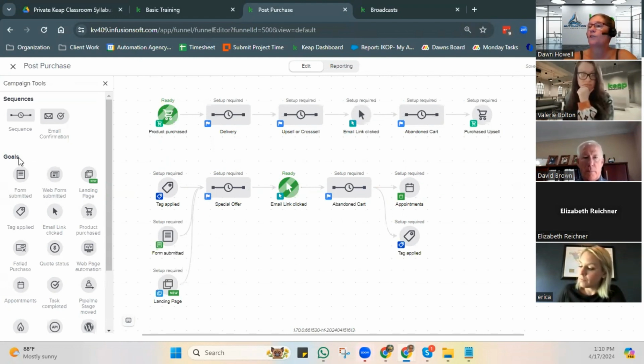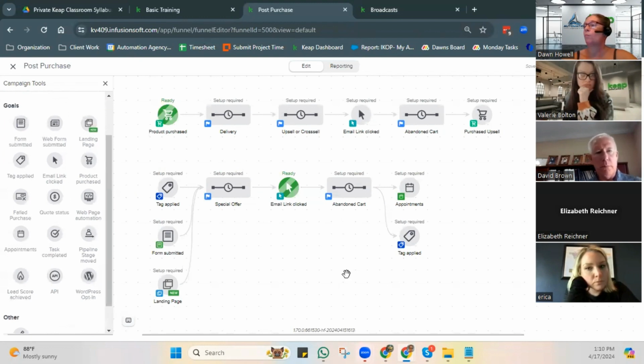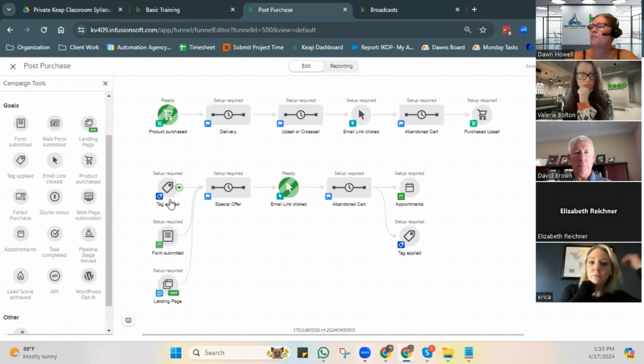What we mean by that is these goals are all of our starts and our stops, right? They're the way to start a sequence or the way to stop a sequence. And there's a lot of them, right? When we've got our trigger goal, most people get that pretty clearly. This particular event happens, so we want to push them into a sequence. It's the stop goals that trip people up, especially when you put them in the middle of things. So, this email link clicked.